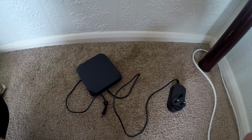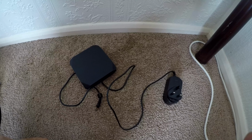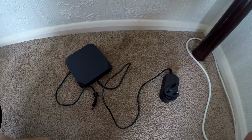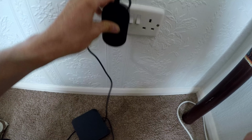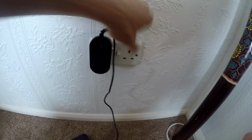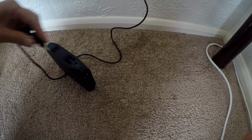Right, folks, I'm going to see how long it takes to charge the Omni 20 with the fast charger, from the Omni 20 being at 15%. This is the first time I've ever charged it. So I'm going to try it with the fast charger first, see how long it takes. So let's plug it in.